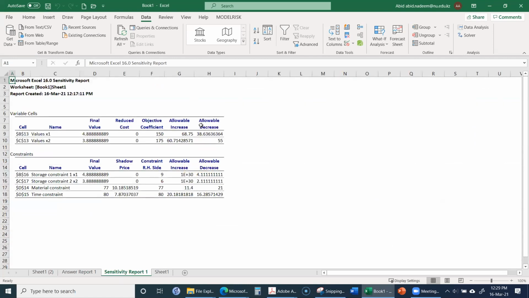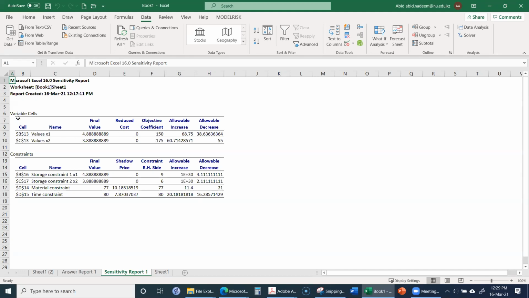So similarly, you can check it for the decrease as well, and for the second as well, and you can see how it happens. And I think these are the answers when you perform one change at a time. If you perform two changes, then the answers may or may not change. For this, I think this report does not provide the answers when you simultaneously change these two. So perform one change at a time, and then you can see what is the effect on the answers.